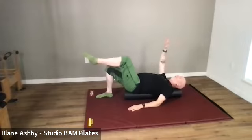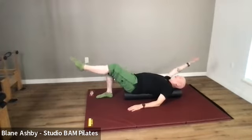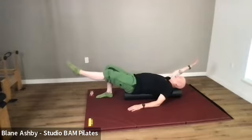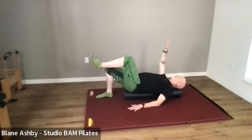Inhale right back in. Exhale, arm and leg away. Inhale back in. Back this one more time. Exhale, arm and leg away. Inhale back in. Now, if your arm is down, can you lift it up and down?